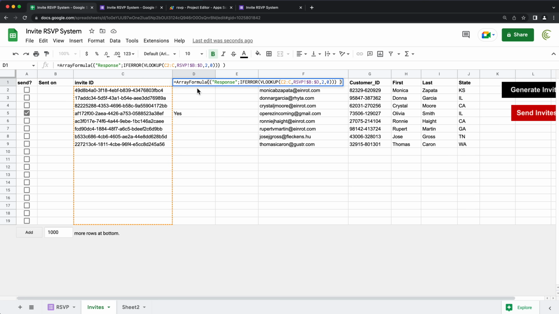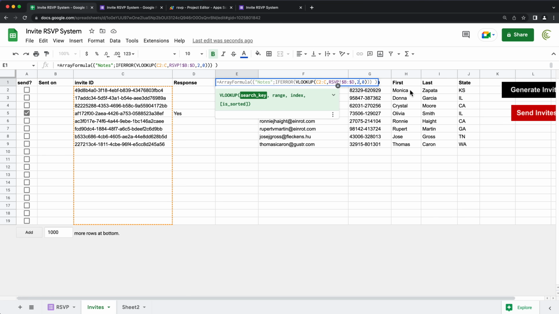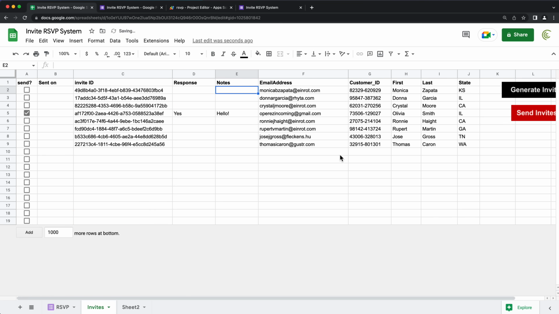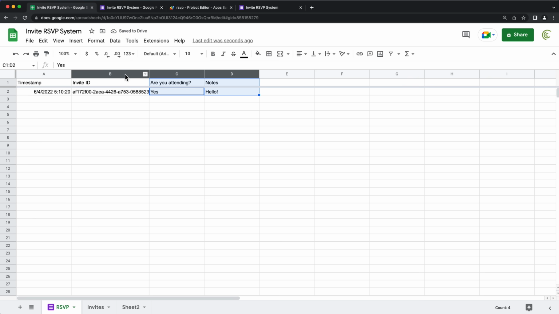Now, if I wanted also to have notes, then I'm also going to just grab that same formula, copy it, go back here and paste, and then I'll rename this response to notes. And then here, instead of column number 2, I'll change to column number 3, which will be the third column in this array selection for our VLOOKUP.